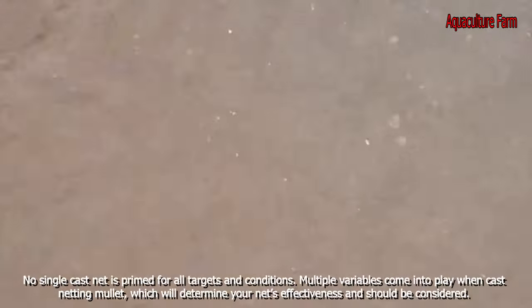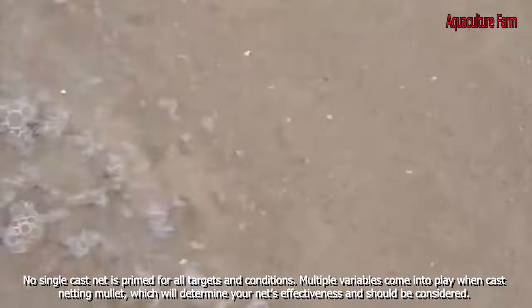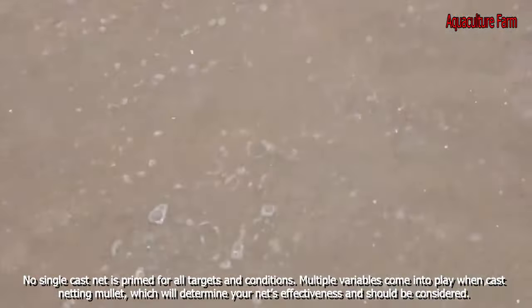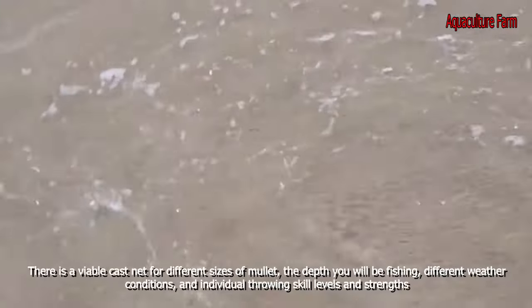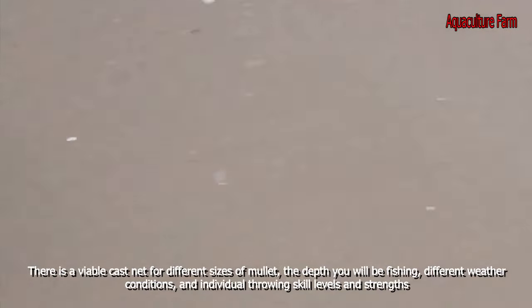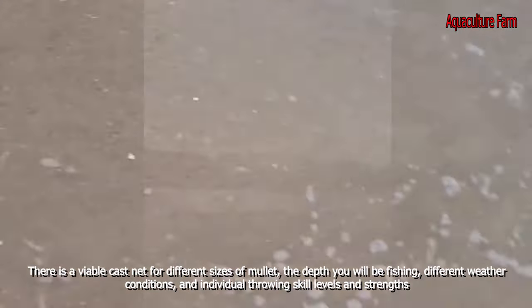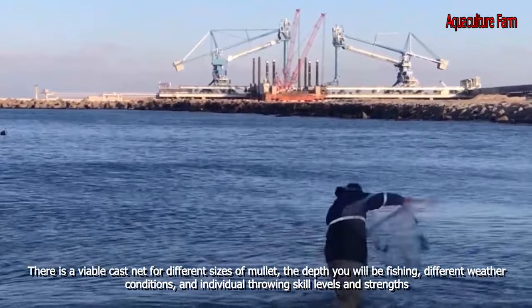No single cast net is primed for all targets and conditions. Multiple variables come into play when cast netting mullet, which will determine your net's effectiveness and should be considered. There is a viable cast net for different sizes of mullet, the depth you will be fishing, different weather conditions, and individual throwing skill levels and strengths.